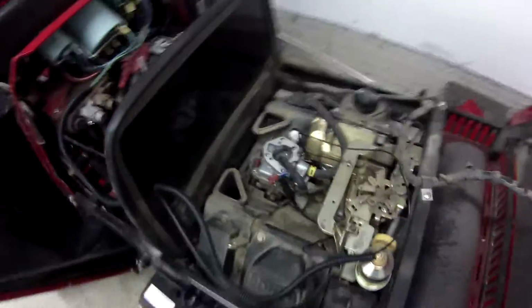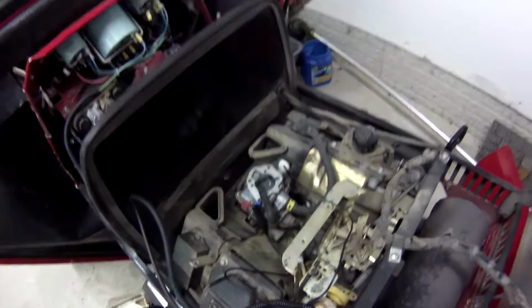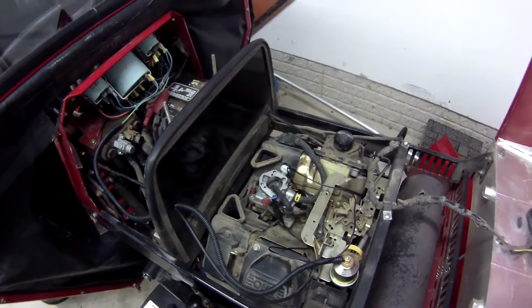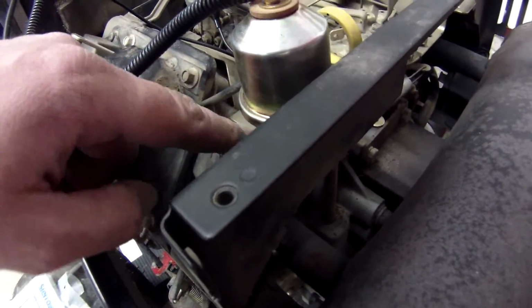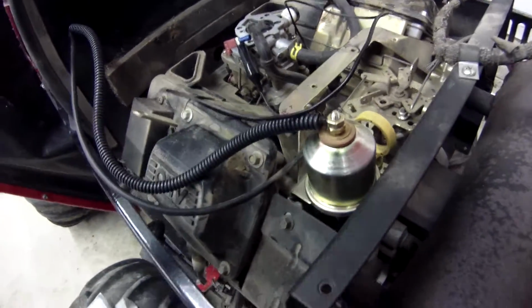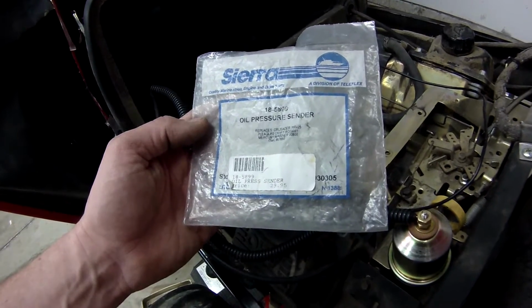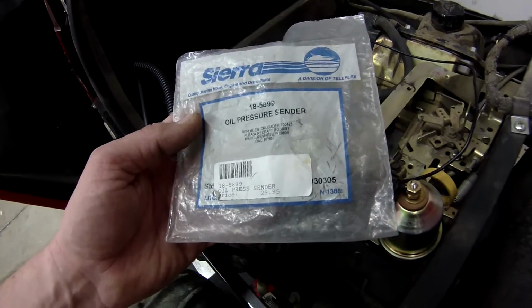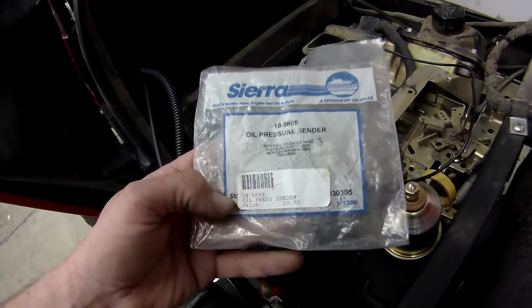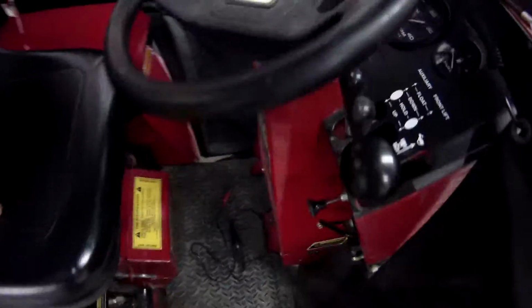I got my new fuel line on, like I said, with these brackets all here. I figured might as well, since I got it all apart. And these were a pain in the butt getting the bolts in with that, but you can move it around easily. There was the oil pressure sender unit. That's the part number. This was $29.95, but I think we got it on eBay or Amazon or something for like 10 bucks. It wasn't bad.